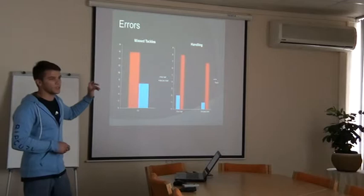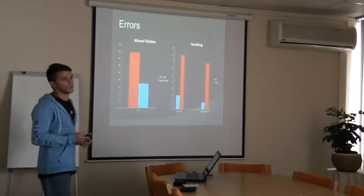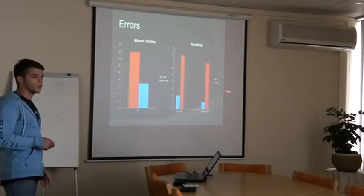Handling, us versus them, they knocked the ball on a lot more than us, and it shows you that's why they couldn't get the points they were looking for. They were getting into not necessarily vital positions, but when they had good go forward, they would cough it up. So we can be a little bit grateful for that. We were pretty clean. 2 handling errors in the first half and 1 in the second half. Very good. We did well to hold on to what ball we had.